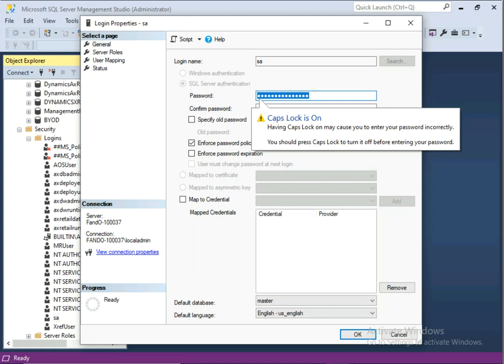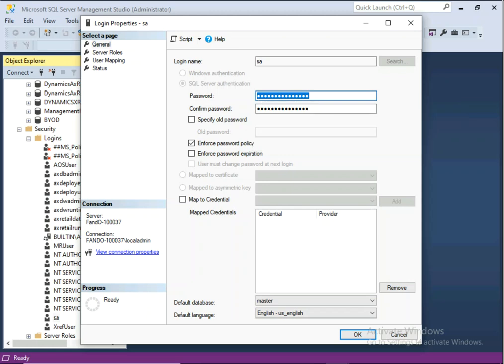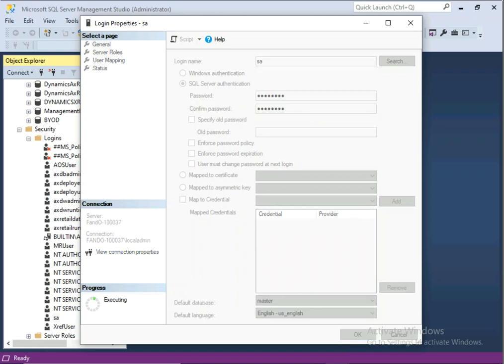I'm just changing the password for myself. You can also use a simpler password which you can remember to connect. I also remove the enforce password policy because we are doing this for testing purposes. The password policy requires alphanumeric characters, 8 or 12 characters, depending upon the policy. So we will remove the policy enforcement and click the OK button.